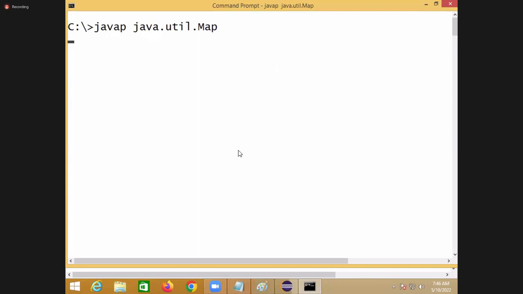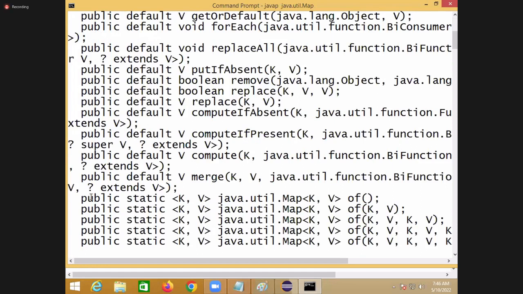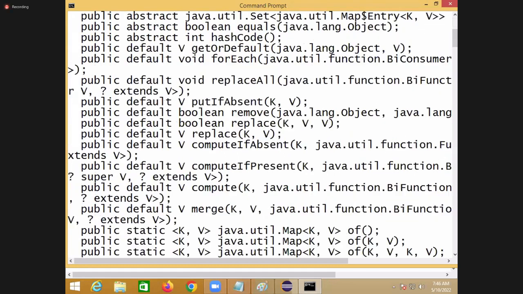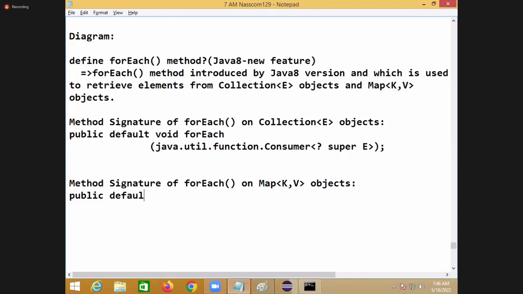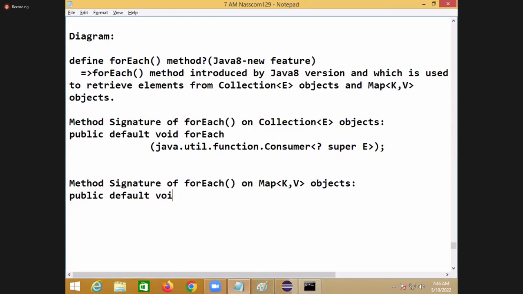In this Map, you can see forEach: public default void forEach of java.util.function.BiConsumer, BiConsumer.